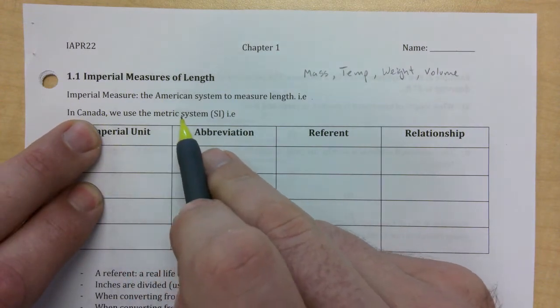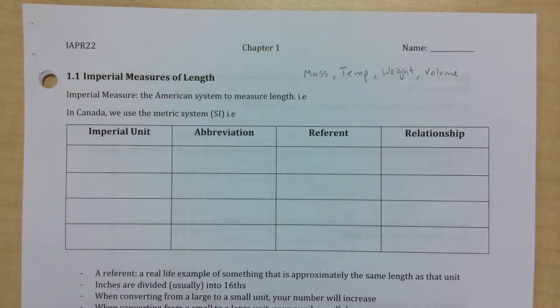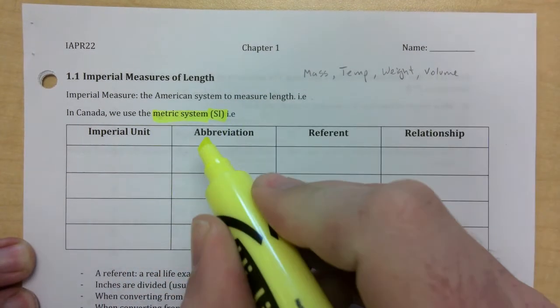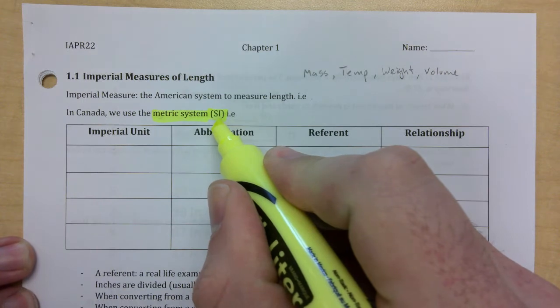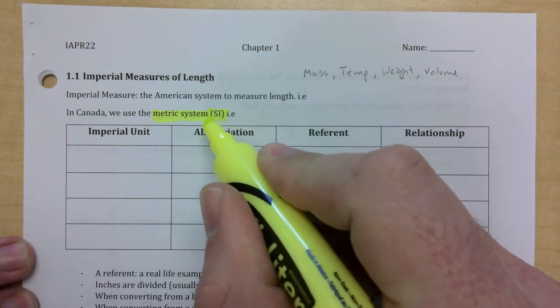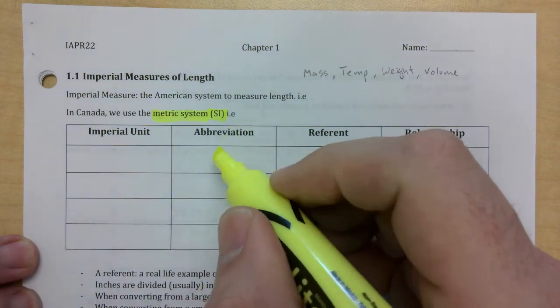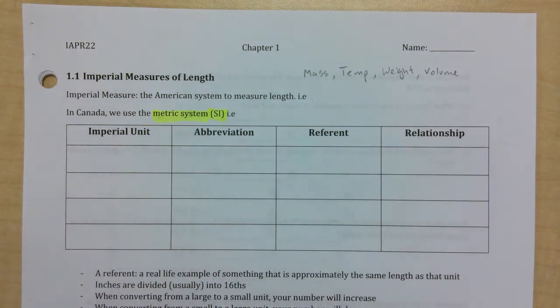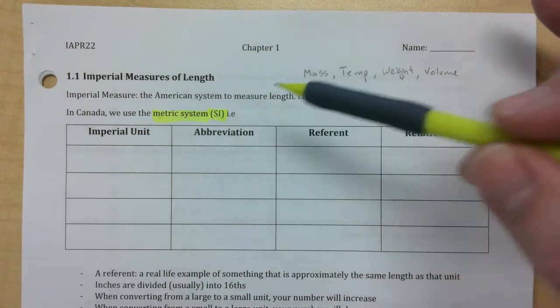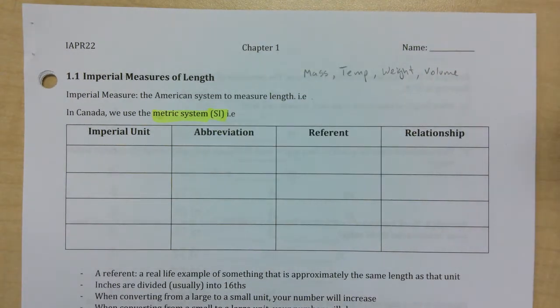There's the metric system, and I will have a highlight here. The metric system is referred to as the SI, Système International. I know there are Frenchies in my class, so you're going to correct me already. I don't speak French, but SI is the system. It was developed by a French gentleman. So SI is a base 10 system. It's the one we prefer. In Canada, that's what we're using.